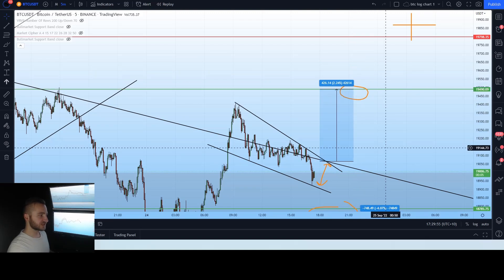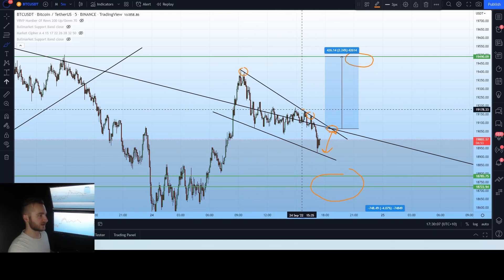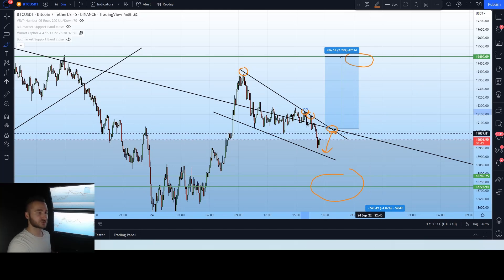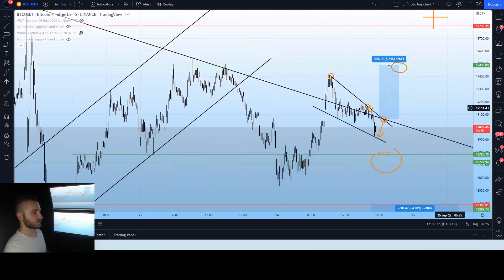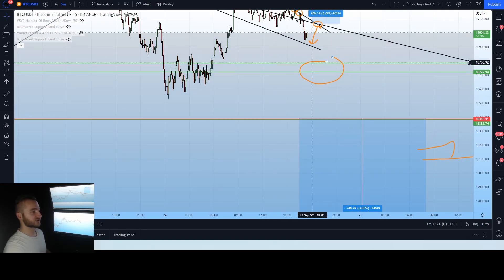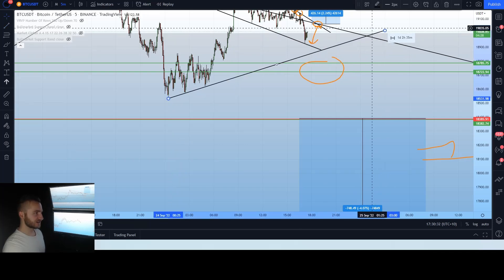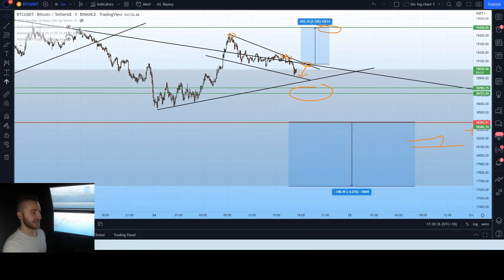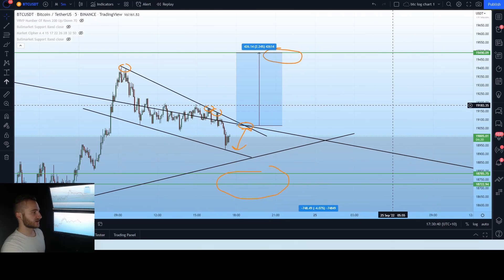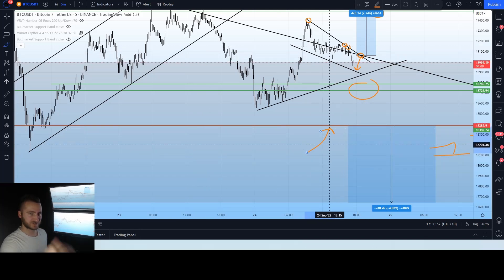Obviously, using measured moves, the first target is still looking at $19,500. The trigger to entry coincidentally lines up with the breakout over here, because that will break out of the downward sloping trend line as well as that macro downward sloping trend line — that is a good scalp trade. I think the short term is looking more bullish than bearish. We have a lot of support below us — we're in a massive support block, with horizontal supports and diagonal supports now developing below us. I would be cautious taking big longs here, but I'd be looking a little bit more bullish on the short term.